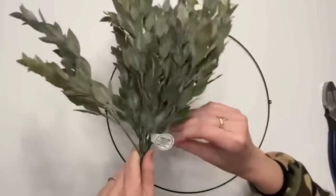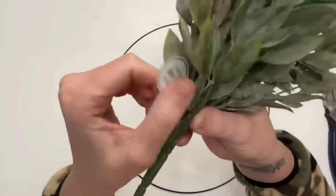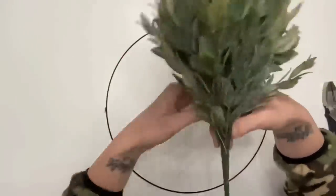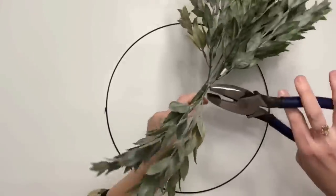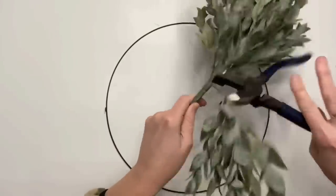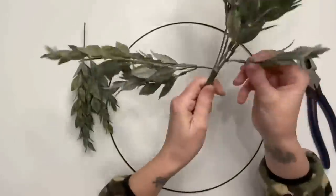And then I'm taking this greenery from Hobby Lobby. Now it's originally $9.99, but wait for this to go 50% off because I use these on wood rounds as well. And they are just such beautiful green pieces. I'll leave the item number down below so you guys can check it out on their website.